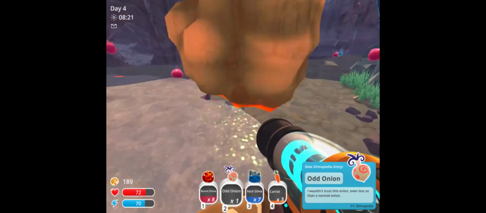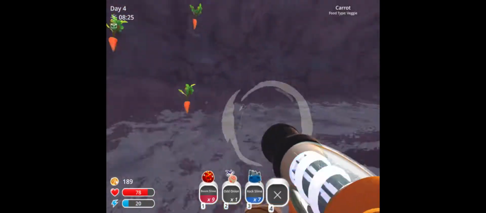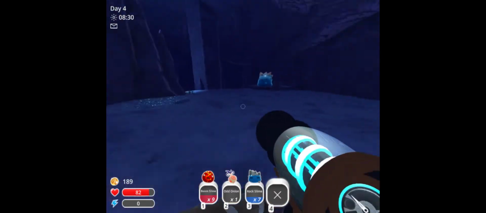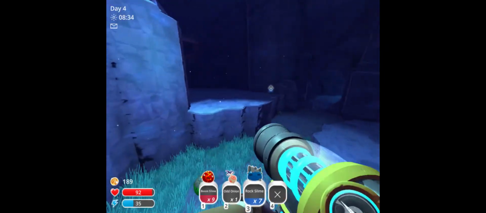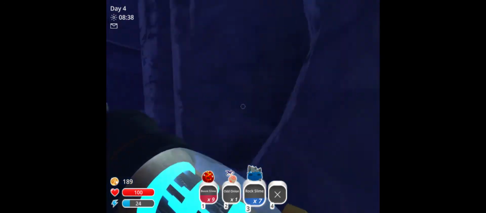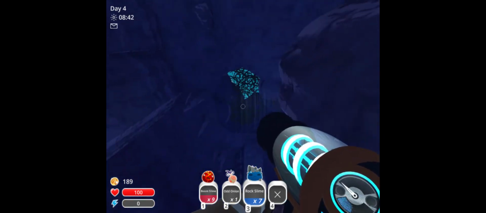More rocks. Ow! Alright, let's shoot these carrots away. It's in this area. Whoa. Oh, here's one of these guys. Okay. Hey, there's one of those. Let's go grab that. Alright, this is kind of cool, this cave. Whoa, what's up there?